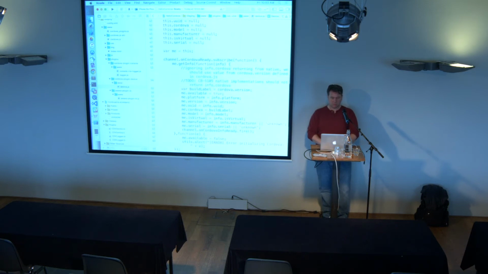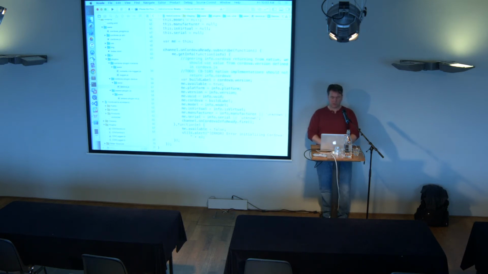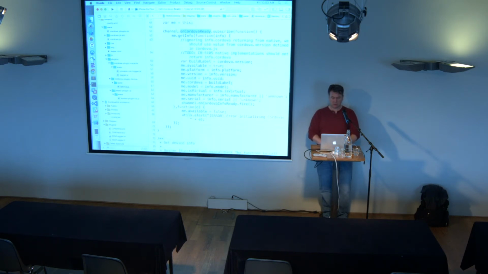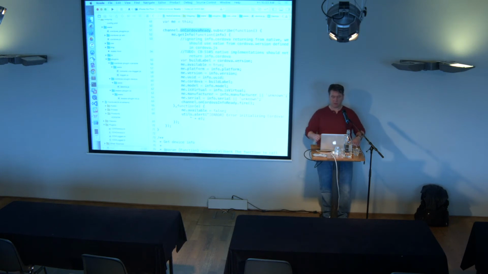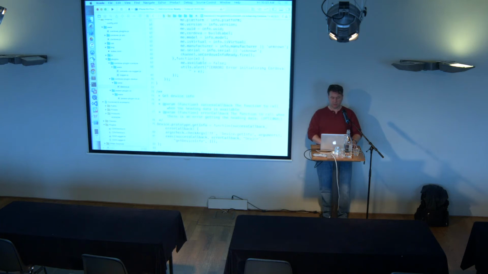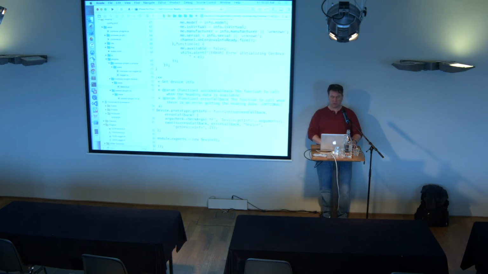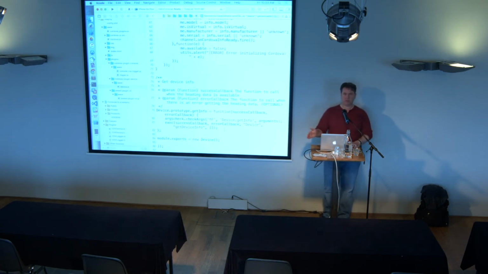So there's a way that we can actually hook up our code to Cordova ready, and the way that it works is actually Cordova ready happens, then Cordova info ready happens, and then device ready happens. So by subscribing to the Cordova ready, we can actually call this method to get info. The get info method here is actually what does our exec. So it's going to call into the native side before the device ready event has fired. So this means that once the device ready event fires, you can actually get the info.